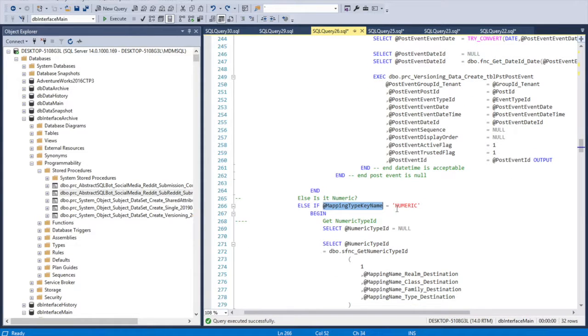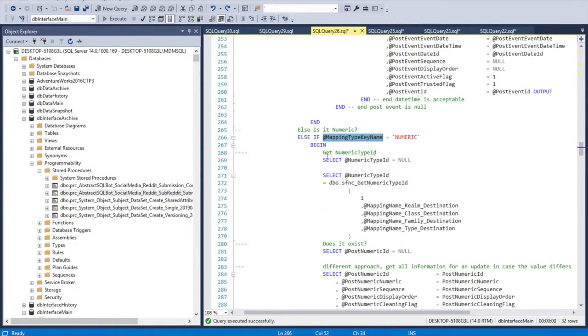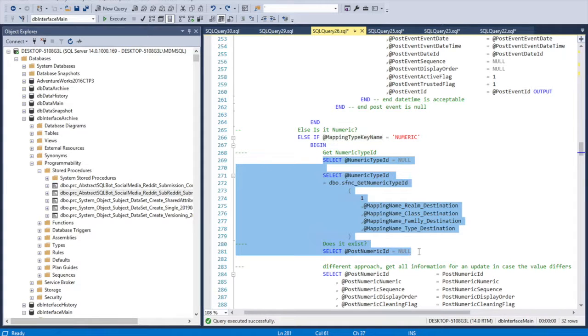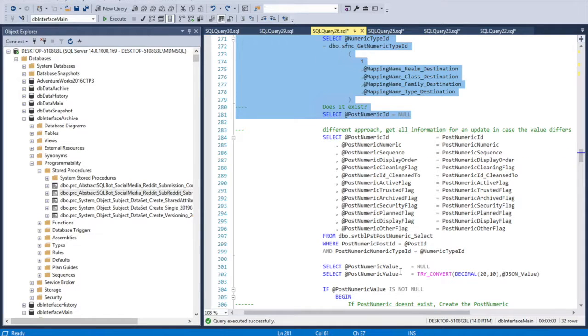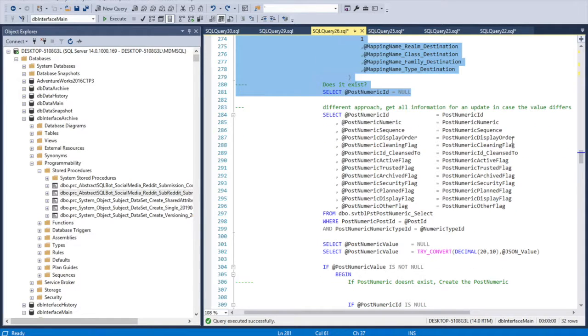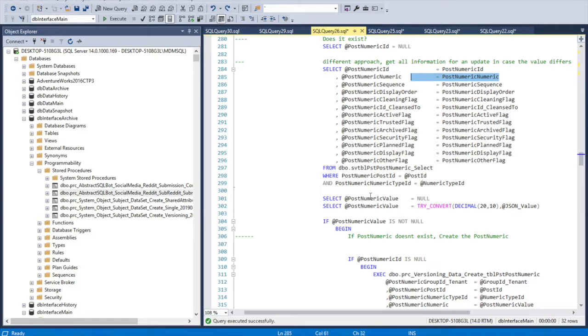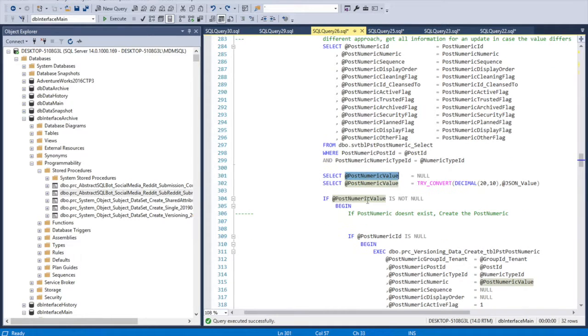If it's numeric, the same. This was copy-pasted code, replacing event with numeric, and it works from the previous example. The select statements and the insert statements are a little different because one of these items changes. So the post numeric changes, or there are 3 events that change. And numeric is definitely a different beast.